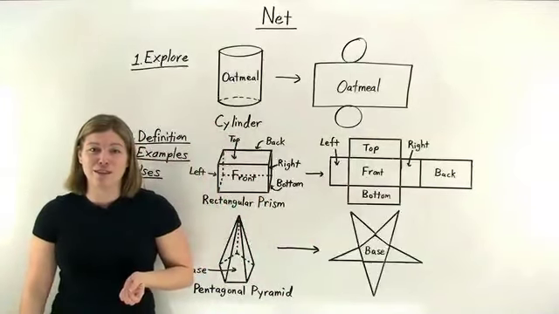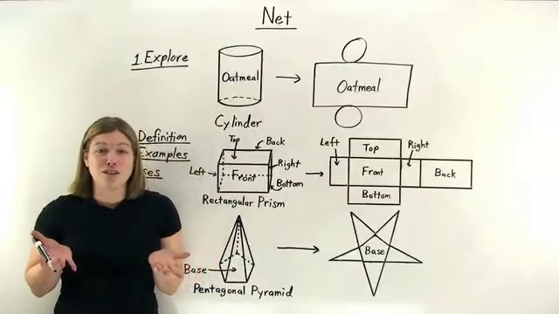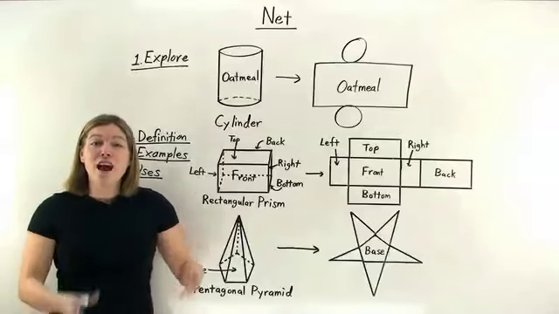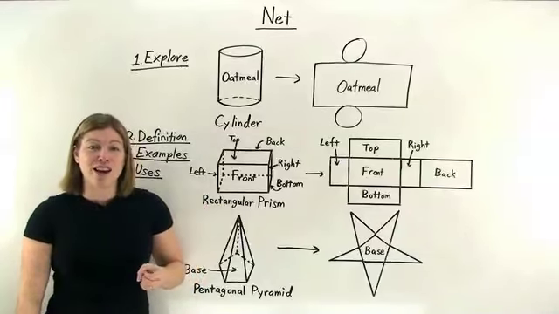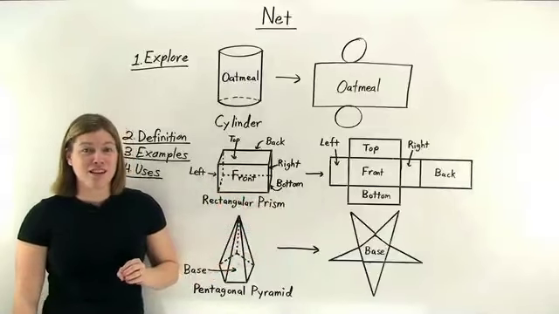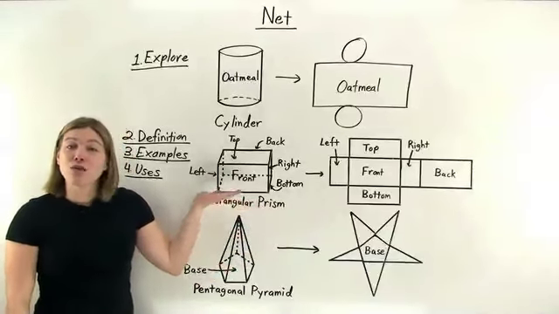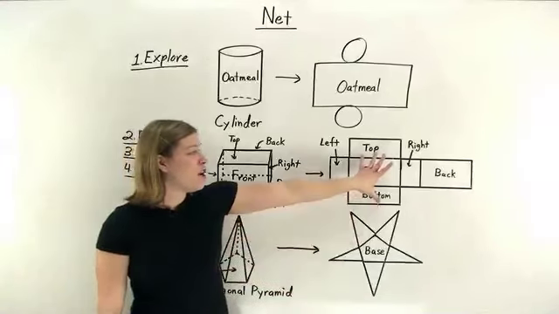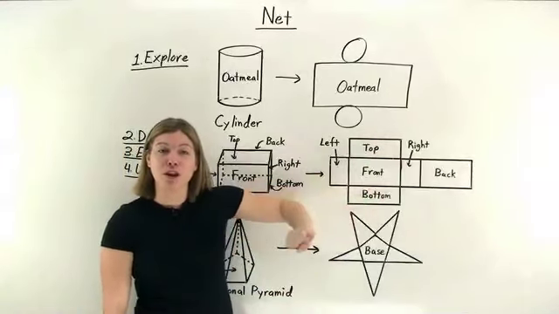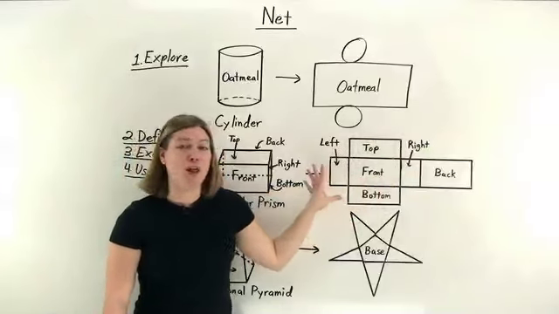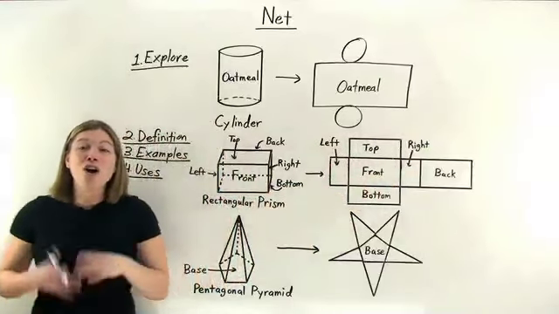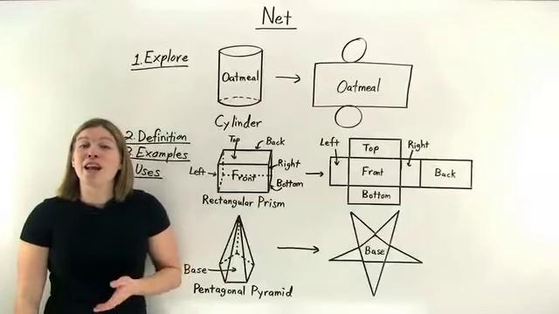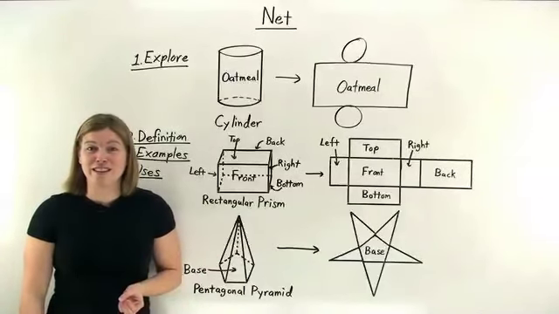Or you may also see them used, say, with a carpenter. A carpenter needs to be able to visualize a finished three-dimensional project and all of its pieces. So take a cabinet, a three-dimensional cabinet that he would need to finish. But he would need to know what all the pieces of that cabinet would look like. So it may be helpful to lay them all out as a net. Or architects might also use them. They can use them for creating blueprints of houses or buildings.